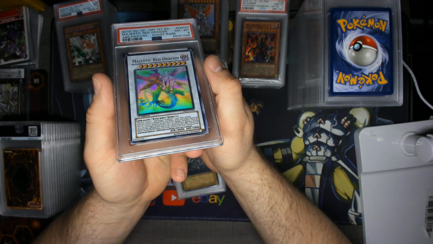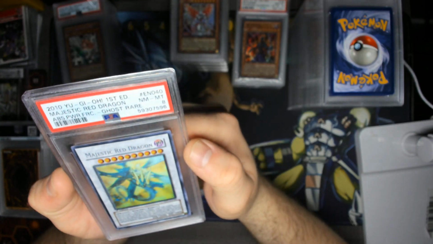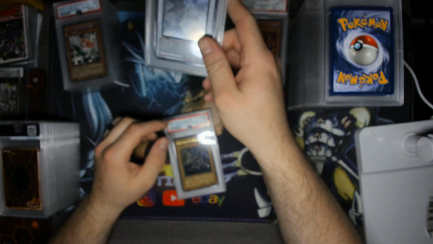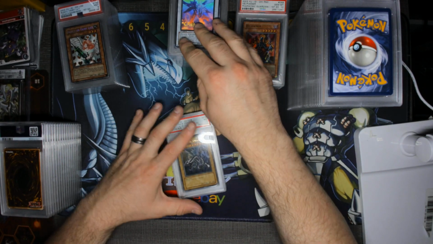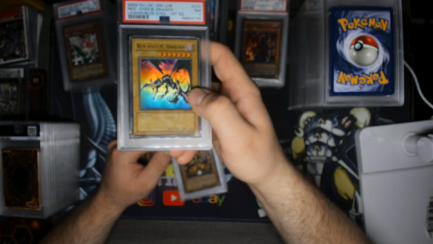Ghosts are so hard to grade. Oh, looks like there's a little bit with the corner. Yeah, probably what docked it to the 8. Oh well. Next, we've got a PSA 7.